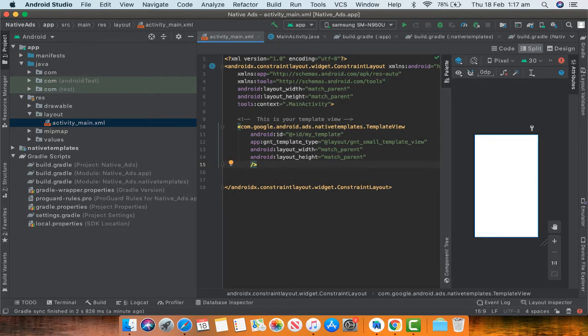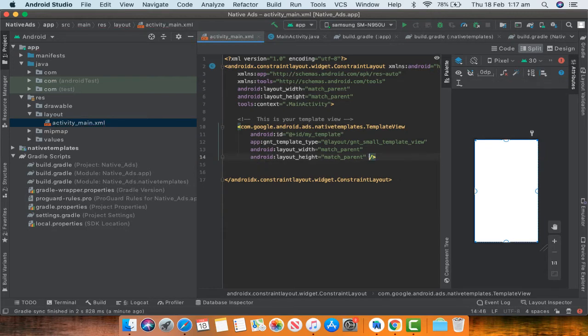Now you can go ahead and do some constraint on this just to ensure that it stays. So we can say, let's just work with it for now. Let's just run it and see if it comes off the screen because I don't want to go into too much technicalities to go off this point. But you can align it parent top.